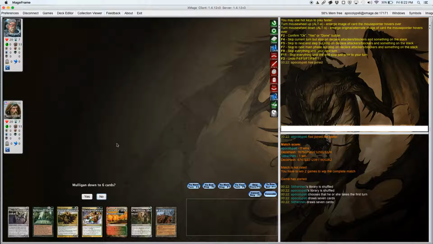I'm gonna keep this because we can go Grove into Deathrite. Wasteland, his non-basic. Make 2 mana. Library. If he plays a basic, we're not super happy.